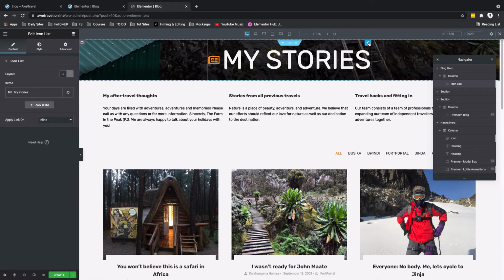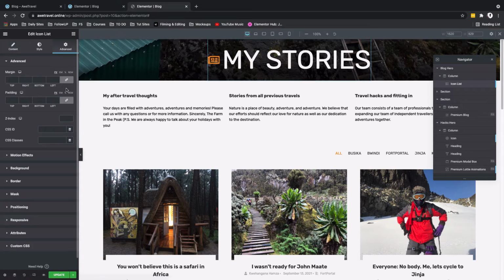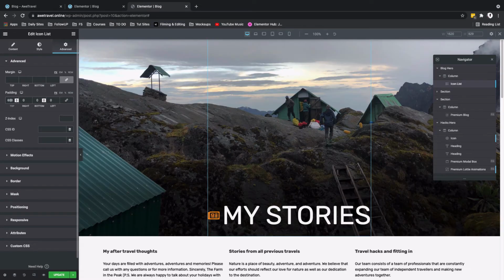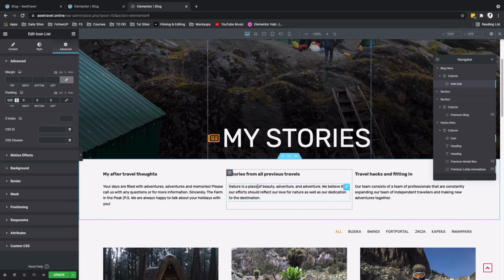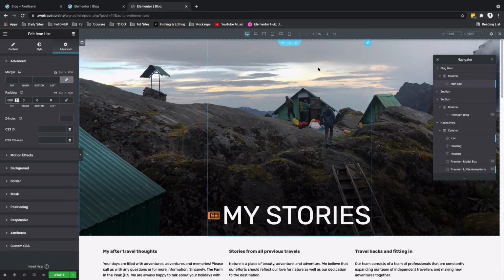I'll select my icon list, come to advanced and link, and give it a top padding of 600 pixels, something like that. This looks nice and neat, and we don't have that background heading over there. Sorry about that. I had not taken keen interest in noticing the background.